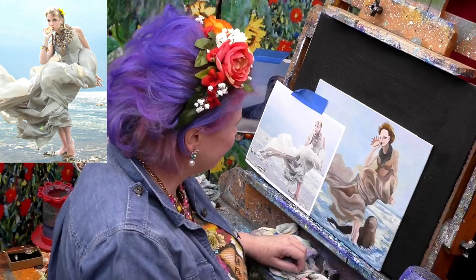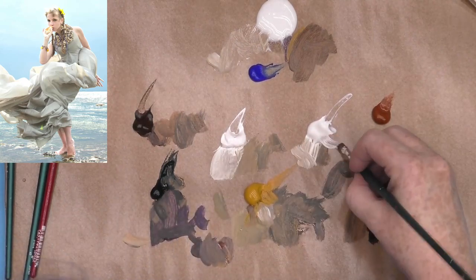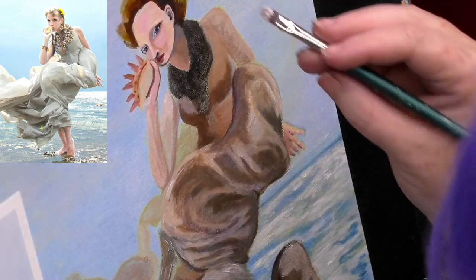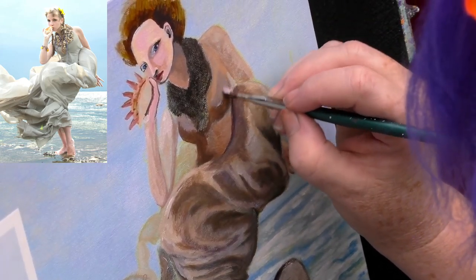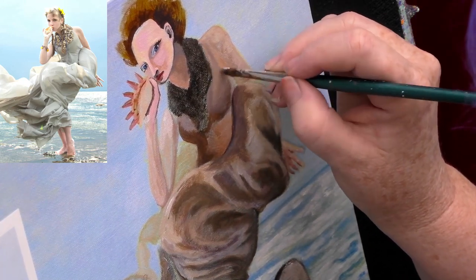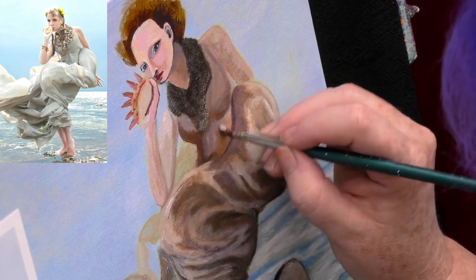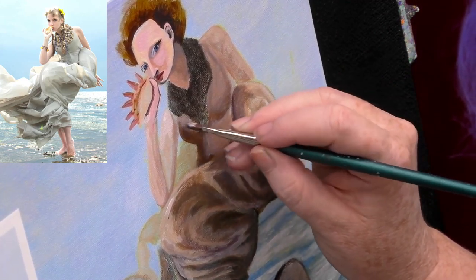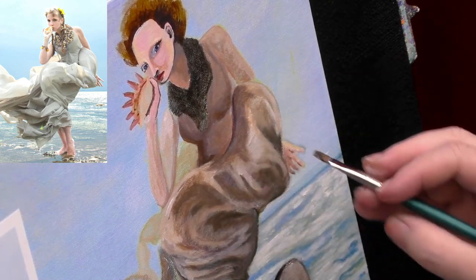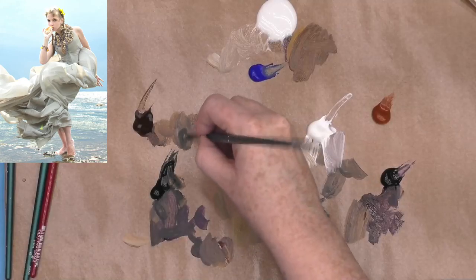I'm going to get a little more black on here. Work it in. Let's get some zincs. Zinc, zinc. See if we can create some subtlety here. Oh, that's nice. Just blend that over the bust. Just trying to find the space inside this area, you know? It's hard, man.